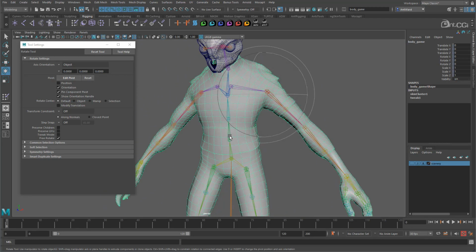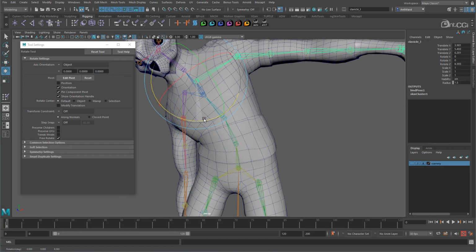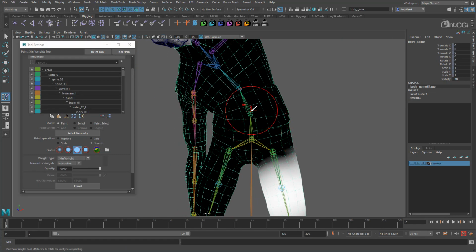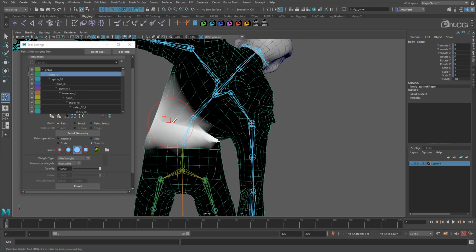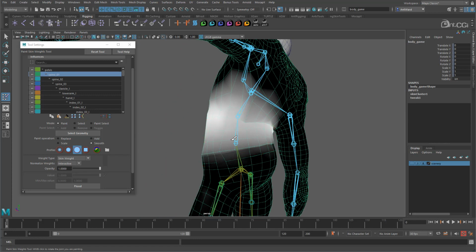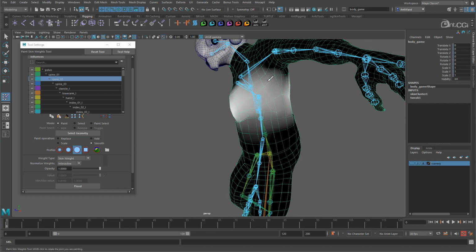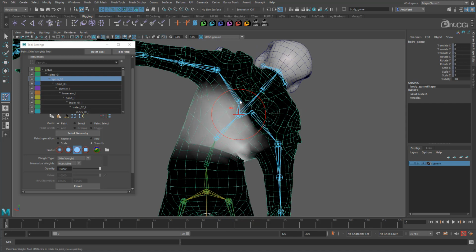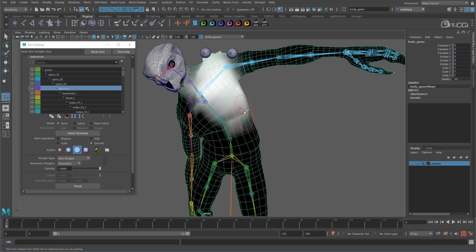Let's jump up to the torso and pose it. So we already blocked in the weights here earlier, so it looks like we just need to smooth them now. And up here, we want a nice blend. Now the clavicle. Actually, this has too much of an influence over the body. Let's remove some of that.